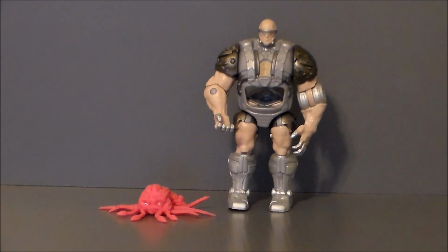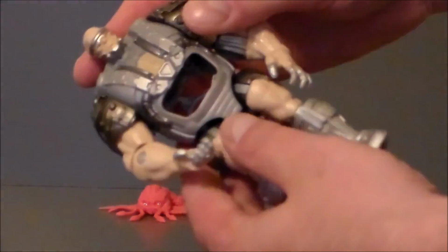Alright, so we're going to put Kraang into the Android body, and it takes a minute because you've got to really stuff him in and stuff the little tentacles in, so I'm going to attempt this on camera.